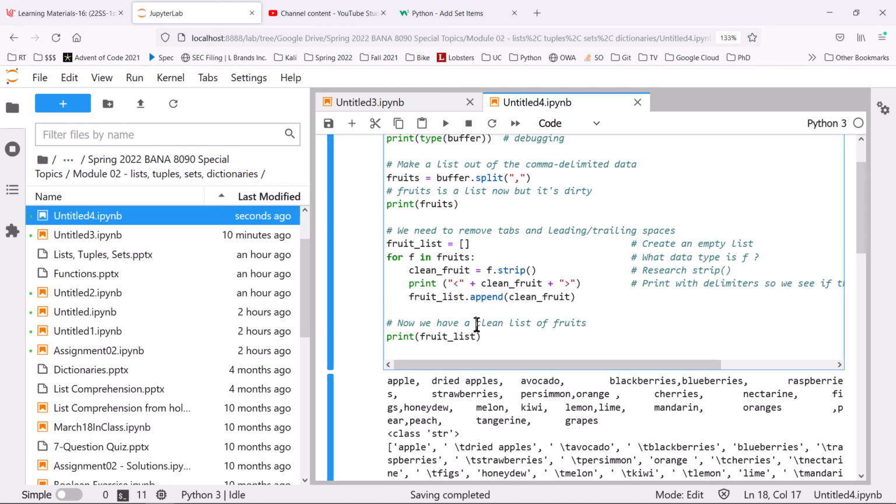I'll be the first to admit that we could have done all of this in one line of code. There are whiz-bang Python programmers who could do all of this in one line of code, and given enough time, I could probably figure that out myself. But I don't think that benefits us at this point. I think you need to see it in a stepwise fashion. It works.